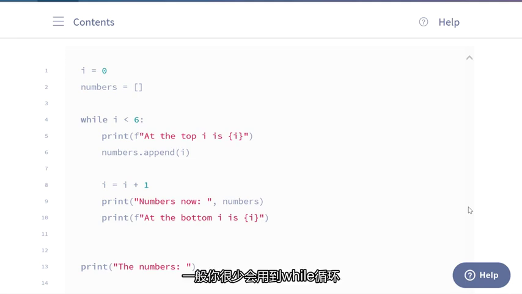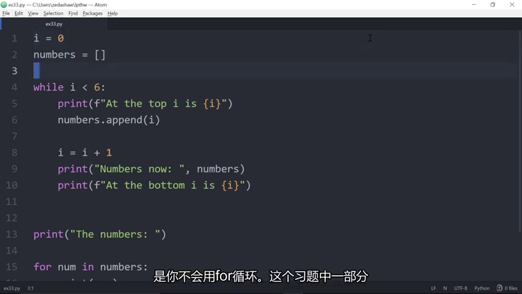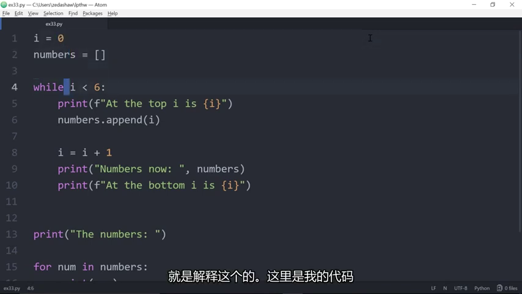So typically you rarely have to use a while loop. In fact, if you're using a while loop, there's a chance you just don't understand how to make it a for loop. So part of this exercise is doing that. Now I have the code here and I want to demonstrate something. It's not hard to understand a while loop. I mean, pretty much you say while, okay, that's it. You give some truth condition, sort of like an if statement.